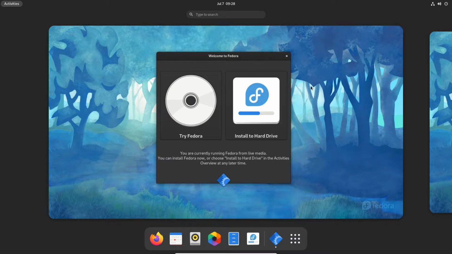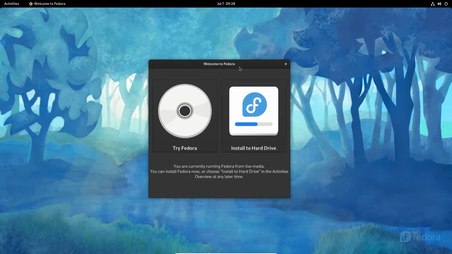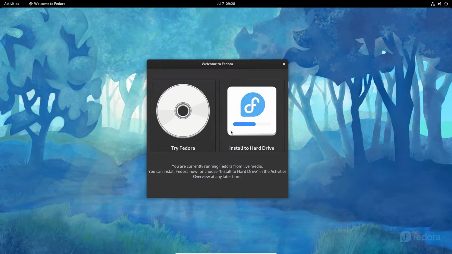Now, one of the very first things that you will see when you load up a Linux distro, maybe through a virtualization software, or maybe you're running it off an external optical drive, or even a memory stick, is this little prompt here. It will give you the option to try Fedora or to actually install it, because it doesn't believe that you've actually installed it to your drive. But with virtualization software, I've just allocated the minimal hardware required to run. So you can try Fedora, but just bear in mind that it would be a little bit slower than if you actually install it.